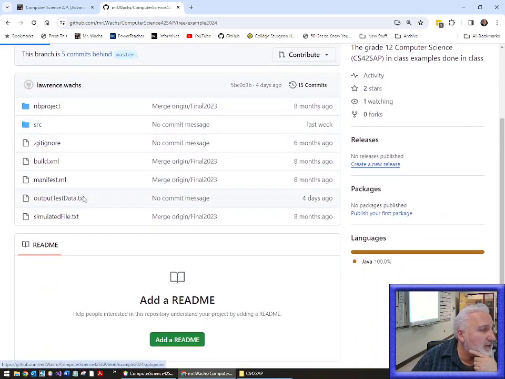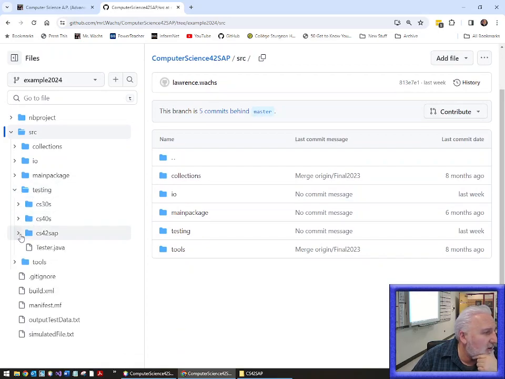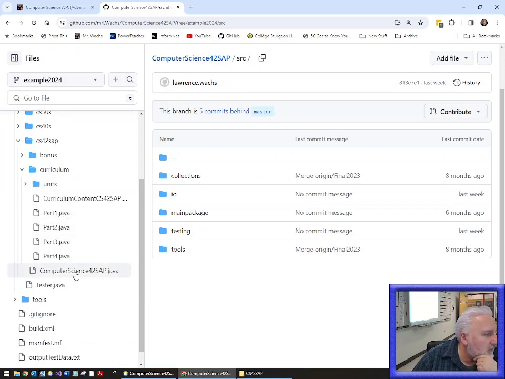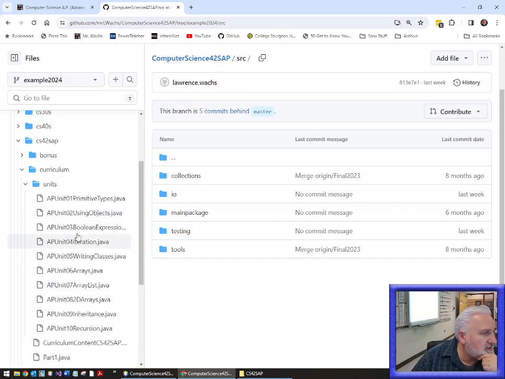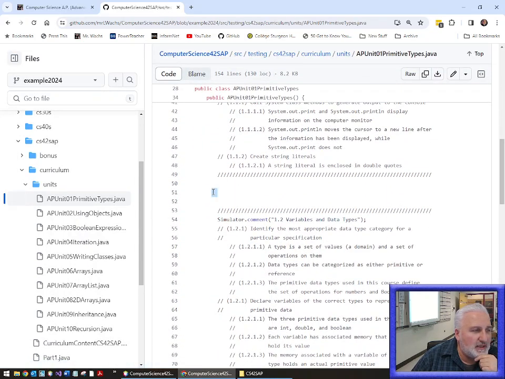From example, I go into the source files. I go into testing. I go into 42 SAP, curriculum, units, unit 1 primitive types. You notice the words hello world are not on line 51 yet because I haven't committed it and I haven't pushed it. So let's see if this works.